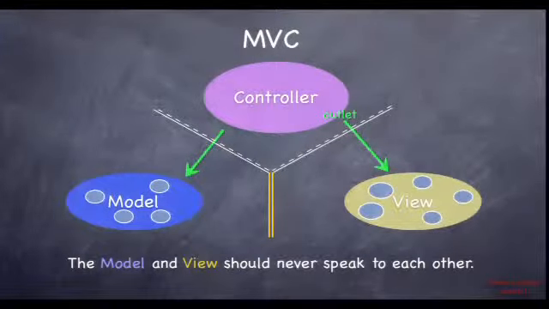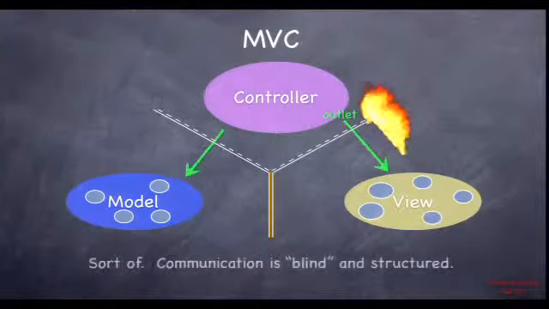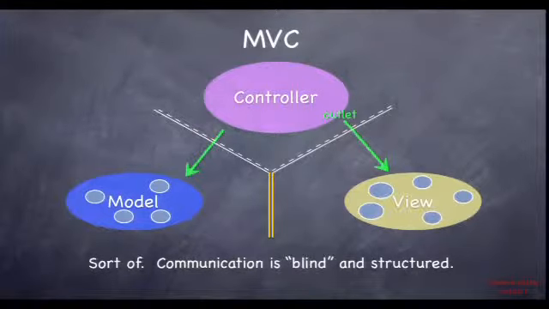So don't do that. How about the view speaking to its controller? Is that allowed? Can the view talk to the controller? And the answer there is sort of. Okay, that's why it's yellow. The communication between the view, which is a generic object, and the controller, which is very specific to how this application presents the model on the screen, has got to be blind, meaning the view can't know what class of object it's talking to, and it also has to be well structured, so that in Xcode 4 we can connect up the view to the controllers in a structured way, right? So that we understand how to do it.